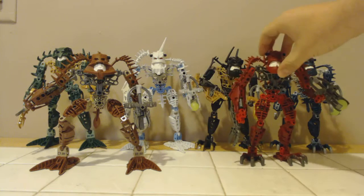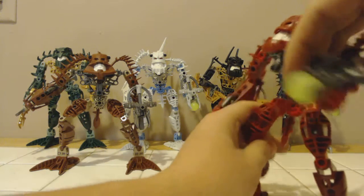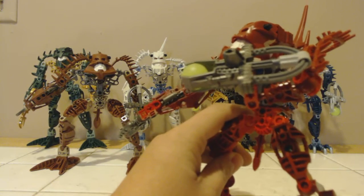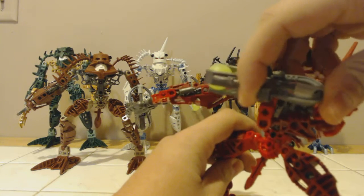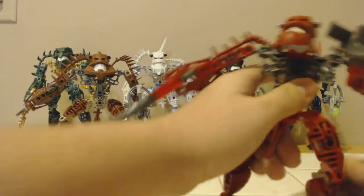out of a box, so I'm going to use Hakan for the example. It's called a Zamor spear launcher. That's what they call it. And the way it works is you put your 2 fingers here, place your thumb here, and you push. And you lose the piece. And that's how that works.